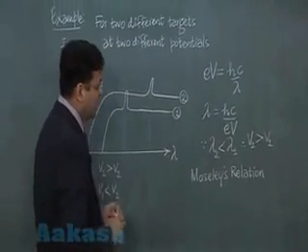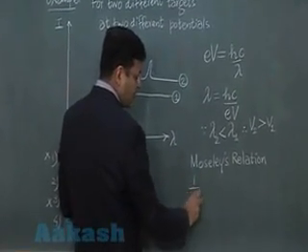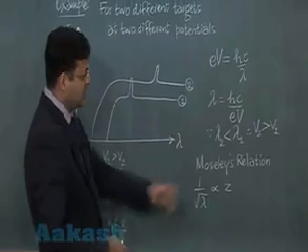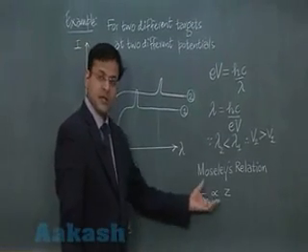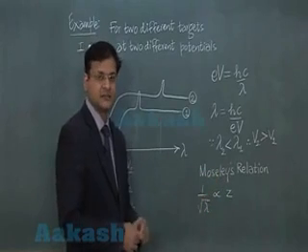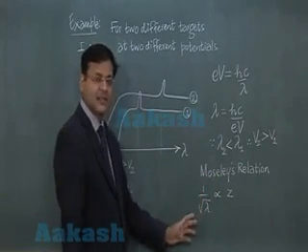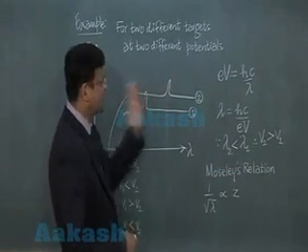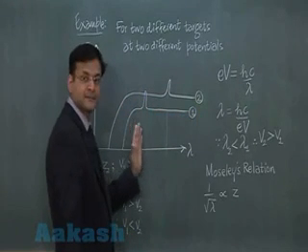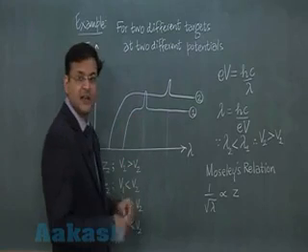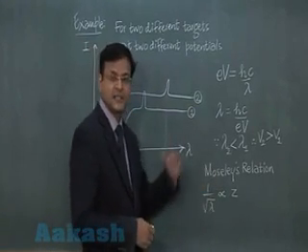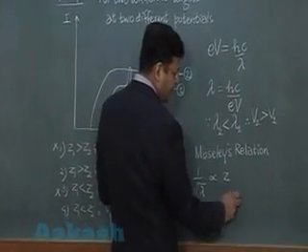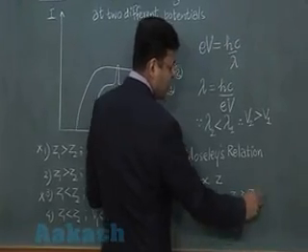If you look at Moseley's relation, it says that 1 by square root of lambda is proportional to the atomic number, maybe Z minus some constant, but here you can say that in a rough manner, lambda and Z are related like this. What is the meaning of this? The meaning is, if the wavelength of the K X-ray is less, then the Z value of that target will be more. For example, here this K X-ray, and this also K X-ray. See, the first target's K X-ray wavelength is less, isn't it? The K X-ray wavelength is less, so what will be its Z value? It will be more. So Z1 will be greater than Z2. If the lambda value of the first target is less, then its Z value will be more, and therefore Z1 will be greater than Z2. This is the kind of scene you will be having.